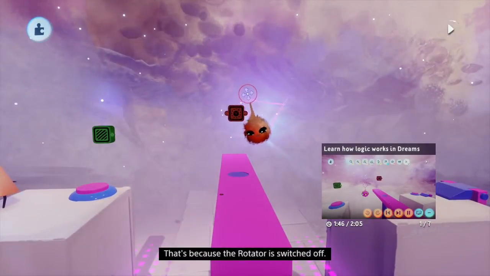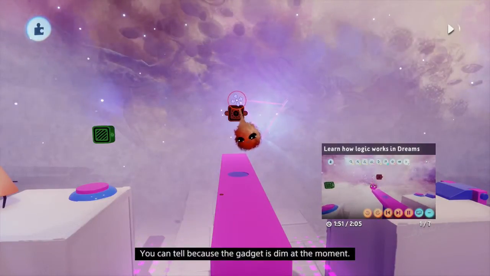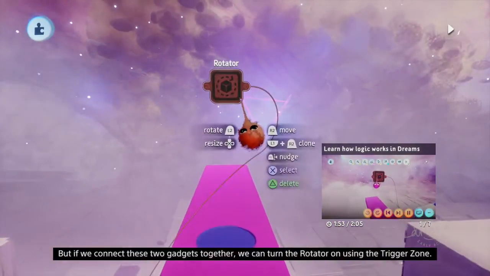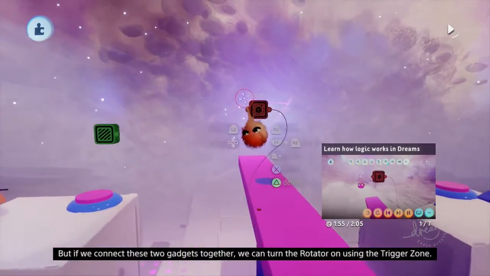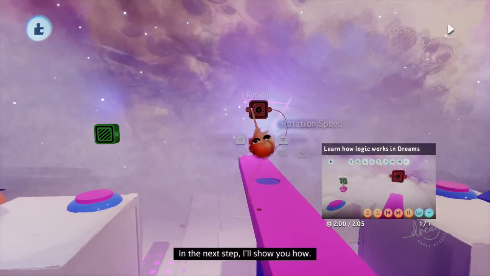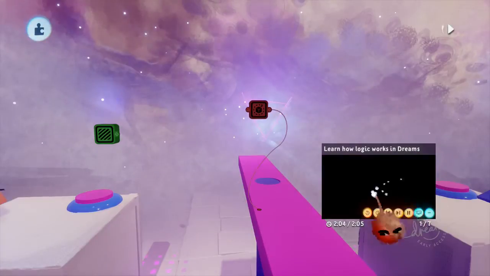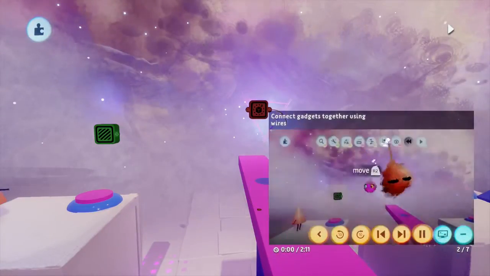That's because the rotator is switched off. You can tell because the gadget is dim at the moment. But if we connect these two gadgets together, we can turn the rotator on using the trigger zone. In the next step, I'll show you how. I think I might get the idea.